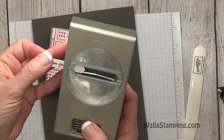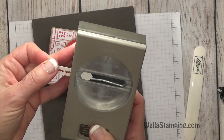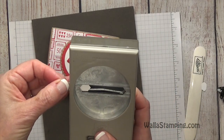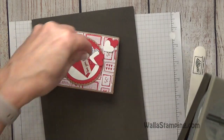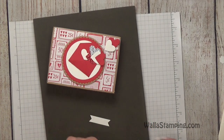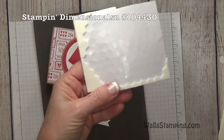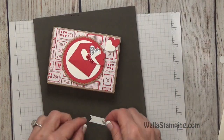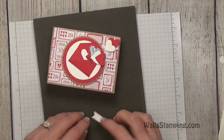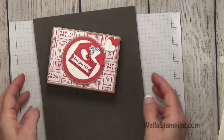So I'm going to slide it back into my punch, find the last letter there, get that centered up, and punch. Then I'm going to turn it around and repeat that process over here on this side. There you go. Okay, move all that out of the way. And then I'm going to also use some dimensionals to stick that down. And I'm just going to cut one of these loose that are a half size. Stick that on the back of that. And then put that right in the middle of that envelope right there. So there we are.